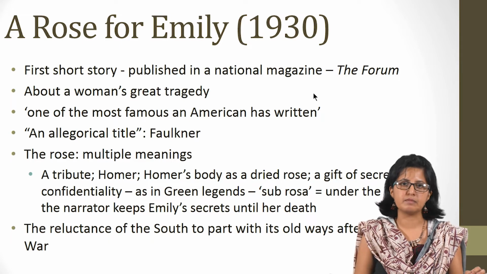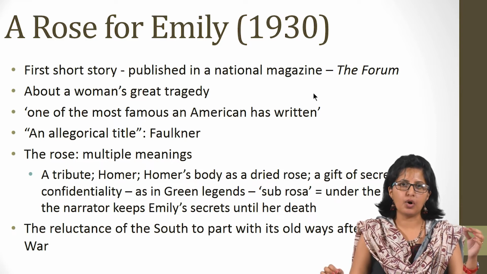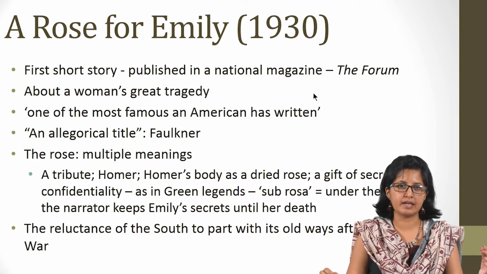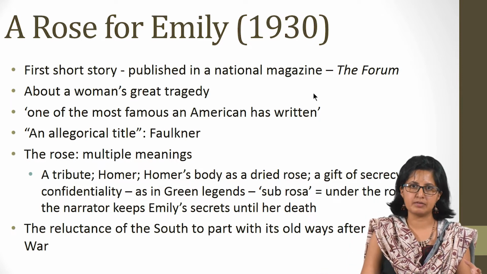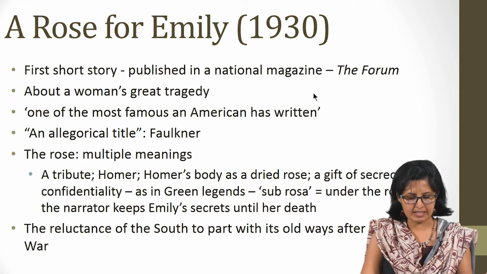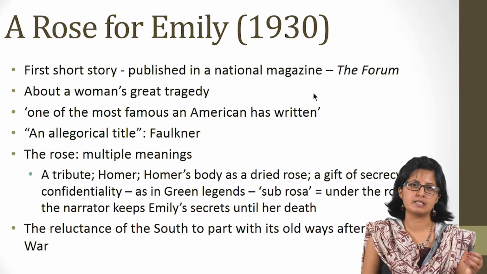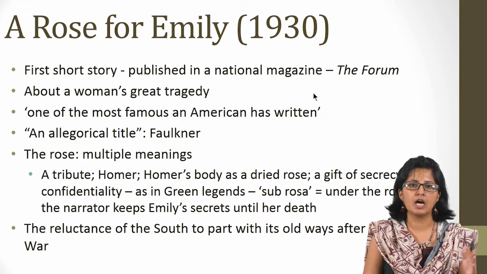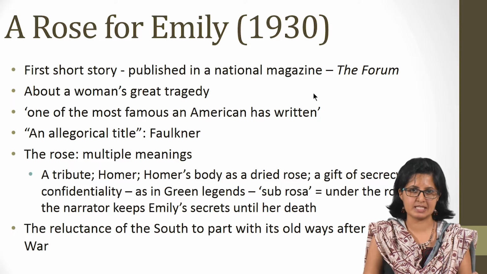The title, Faulkner himself has referred to this as an allegorical title. The object rose itself does not appear even once in the short story. There is no direct or indirect reference to a rose, but the meanings, as Faulkner himself has stated, are allegorical. There are layered and multiple meanings that we can attribute to the rose. The rose could be a tribute to Emily, who, at the outset of the short story, in the first sentence itself, we get to know has died.